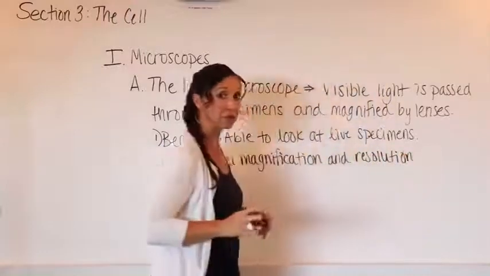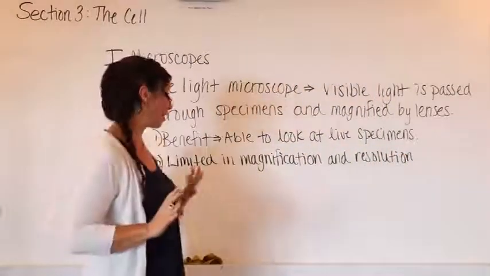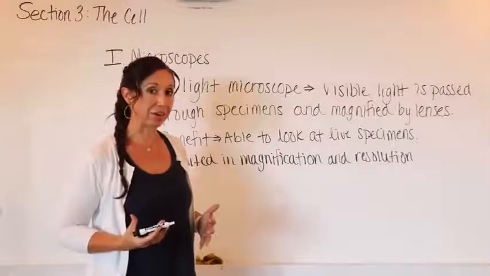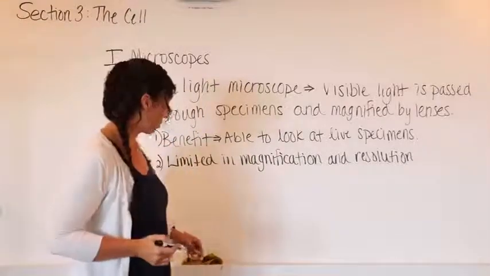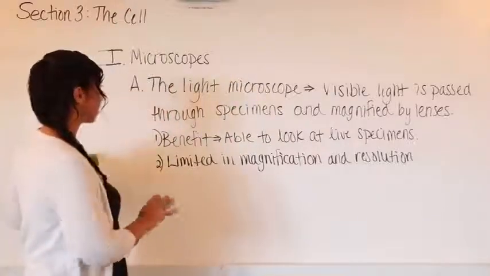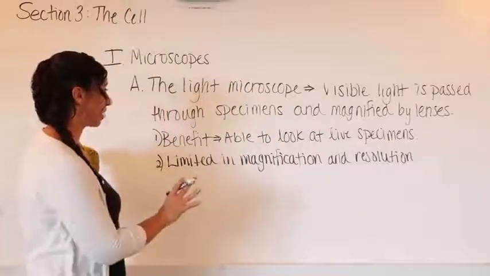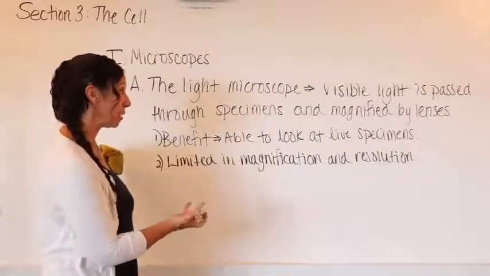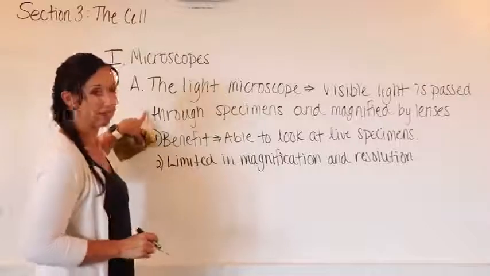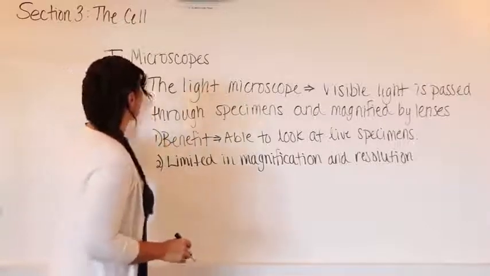It's pretty good though. Now, don't get me wrong. I love my light microscopes. I see a lot of beautiful detail in there. However, in comparison to the next guy we're about to study, it leaves him in the water. So here we go. So that's a light microscope. Able to look at live specimens. They don't have to be alive, but they can be. And you're limited in magnification and resolution only to the strength of your microscope, really. So that's a light microscope.